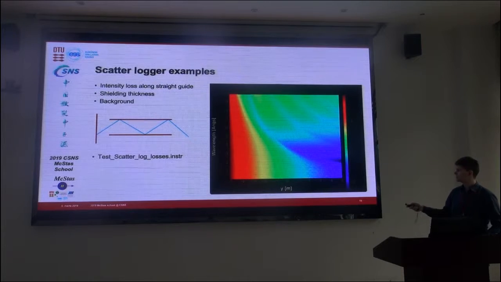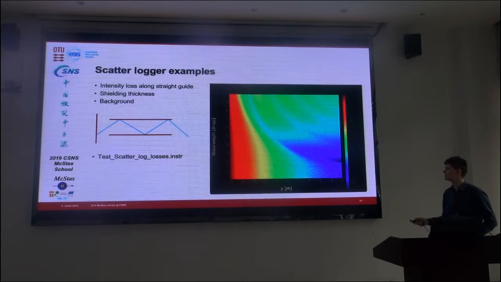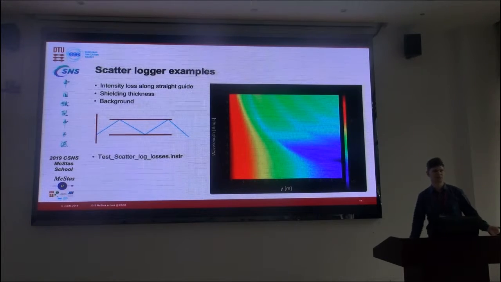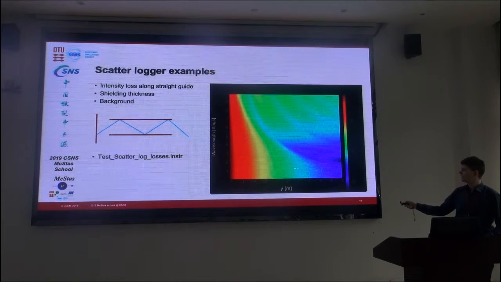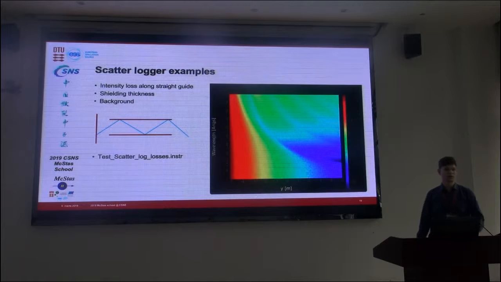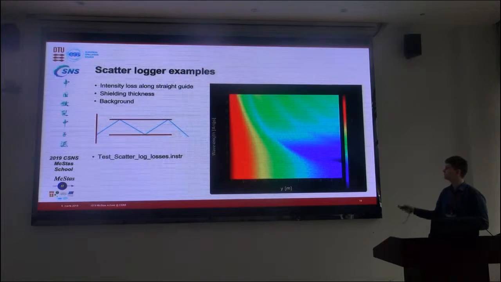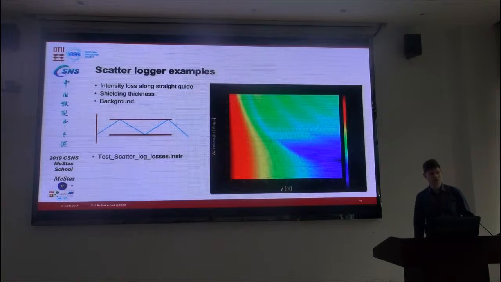Here we look at the losses as a function of wavelength and distance. And we can see a lot of pretty correlations. I was actually really surprised to see so many details in this plot, because it's just a straight guide, a source, and nothing more. Of course, you're most likely to be lost at the start of the guide. We already knew that. Basically, for all wavelengths, you might have just way too high a divergence to be reflected. Then later on, there are some correlations appearing that, of course, the higher the wavelength, the lower the risk of being lost. And also, even at the low wavelength, we lose less as time goes on because they didn't make it that far.